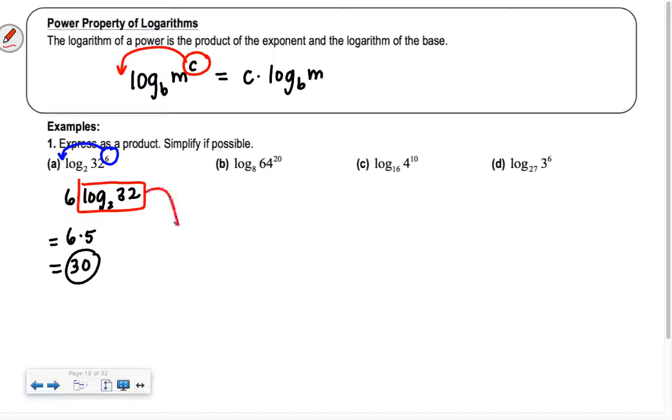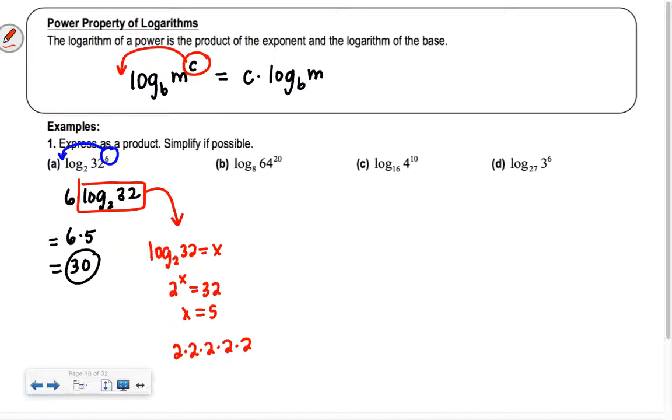If you need to see this off to the side, some of you may not be able to do that in your head. You can always set it equal to x like we did the other day and say 2 to the x equals 32, and then think through. You can say 2 squared is 4, 2 cubed is 8, and you can go bigger and bigger. But it's 5. Oh, that was 6, this was 5 here. X equals 5. So you can do 2 times 2 times 2 times 2 times 2. So you have 2 times 2 is 4, 8, 16, 32.